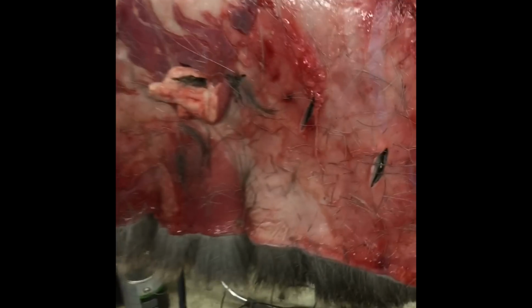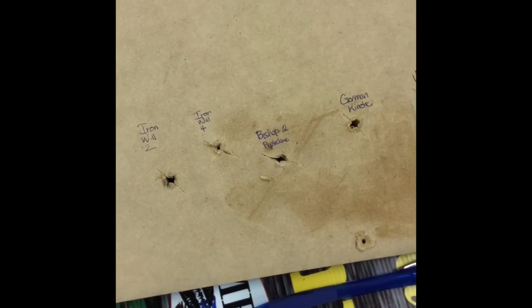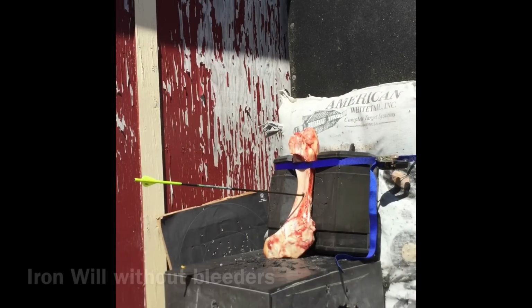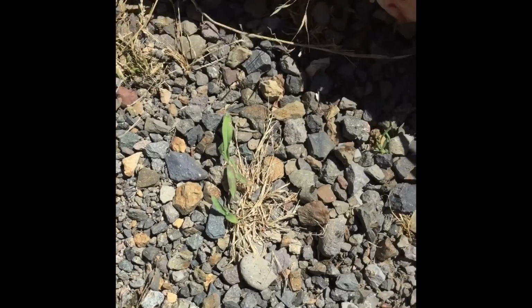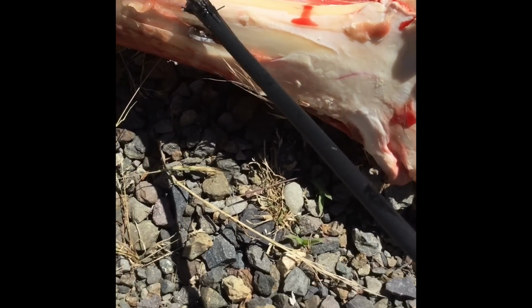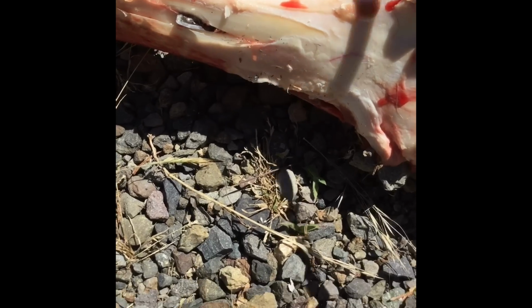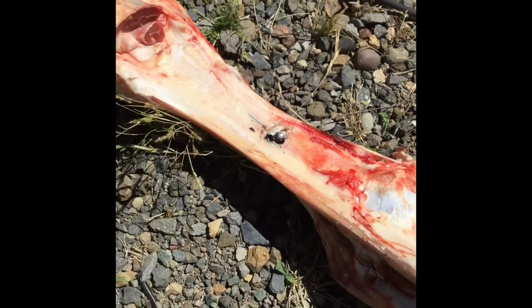So that's all of them. That's the holes. So there's all the holes. So there's the Iron Will stuck in there. Arrow broke. It actually did come out the backside some. Bone started to split right there a little bit, but I'll dig them out later and show everybody.